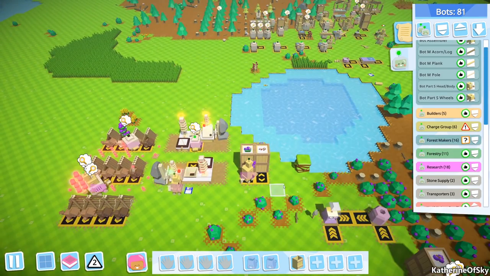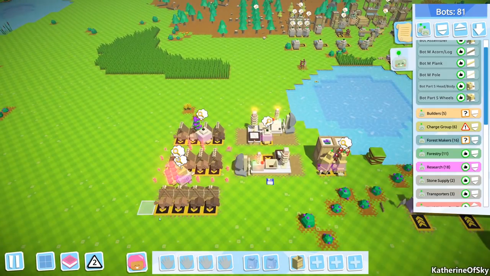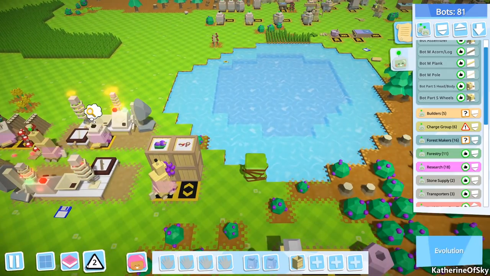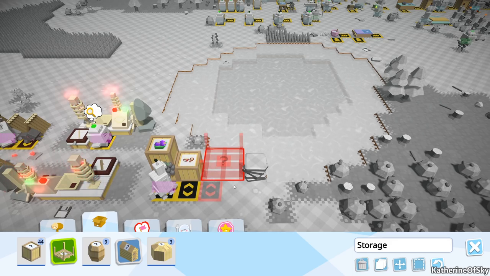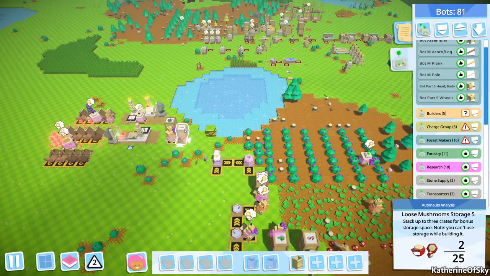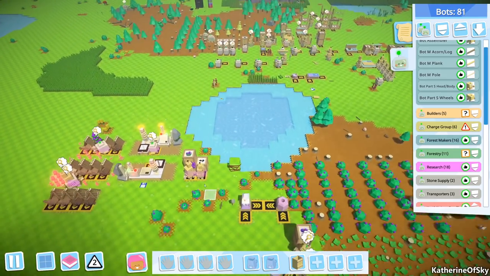So, mushroom transport. That was a thing that we had. And at the moment, actually, we don't need any mushroom transport because we can't feed them regular mushrooms. That's not what we can do right now. So let's delete these storage boxes, because it's going to have to be some other form of mushrooms, like spice mushrooms or something like that. We could actually make those. Okay, let's go here, and then I will dump them back in here. There we go.